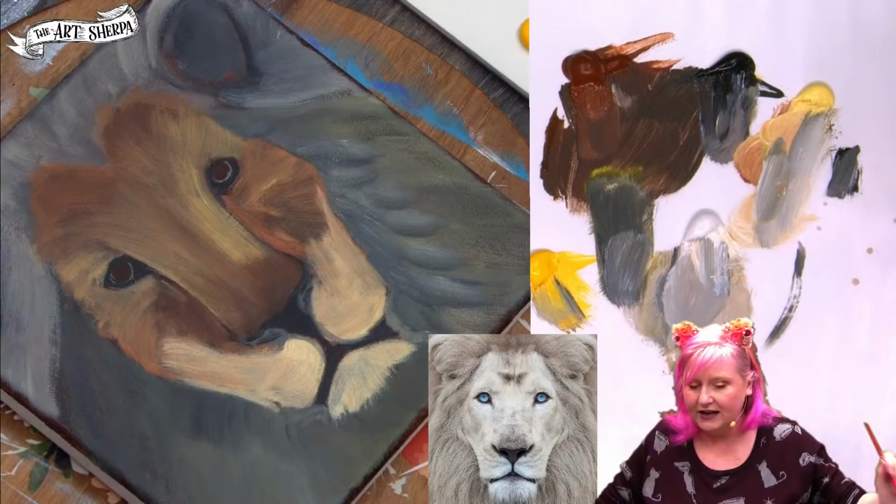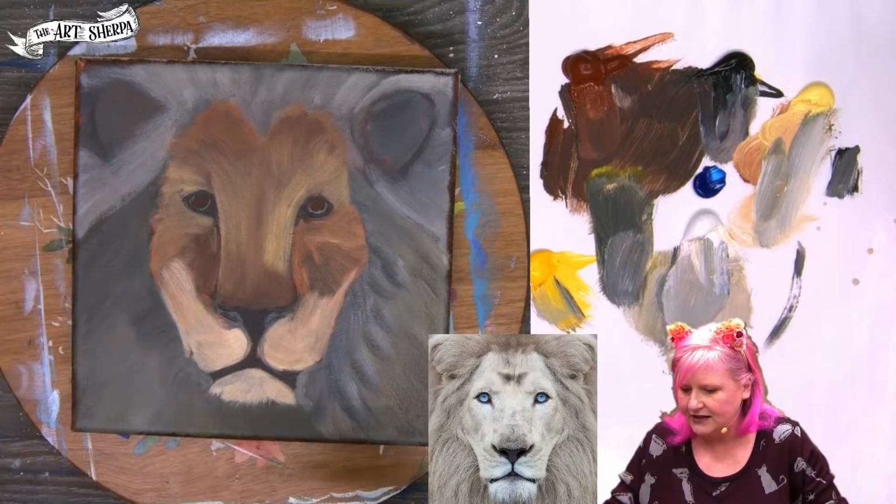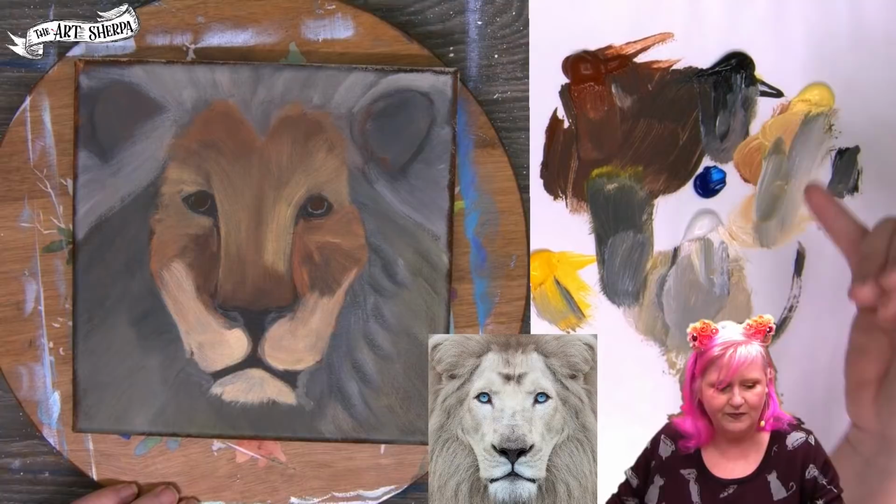We'll go ahead and add that little bit of blue in on his eye. I'm going to take Phthalo Blue for this one. His eyes are not ultramarine, they are Phthalo Blue, and I think that will work the best. So this is Phthalo Blue. Let's go over it again: Cad Yellow Medium, Burnt Sienna, Mars Black, Naples Yellow Light, sometimes called Titanite Yellow, Titanium White, Phthalo Blue.